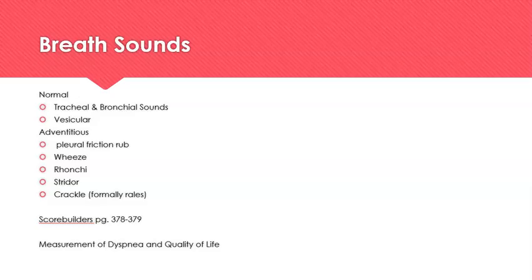So crackles, previously termed rales or rhonchi, sound like the rustling of cellophane and have a multitude of potential causes. So this could be due to tissue fibrosis, secretions in the airways, pulmonary edema, or there could be other issues as well. Wheezes have been described as a high-pitched, coarse whistling sound.